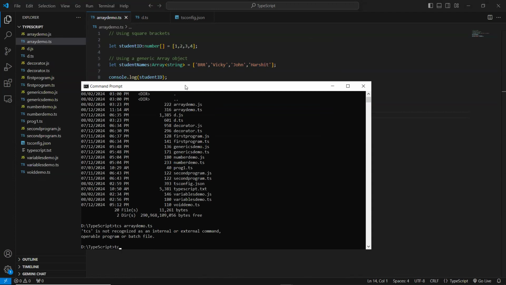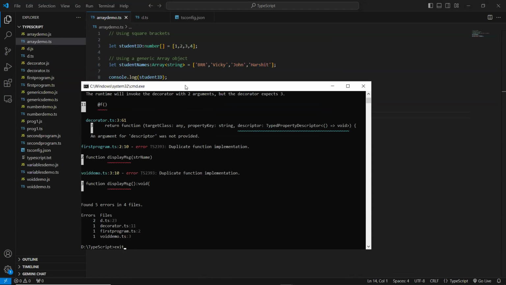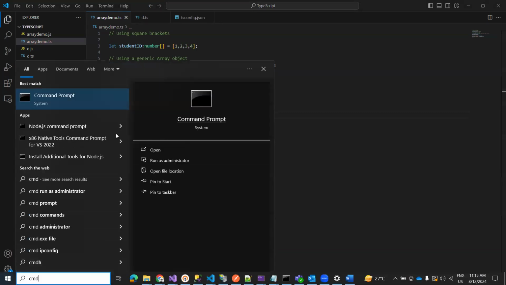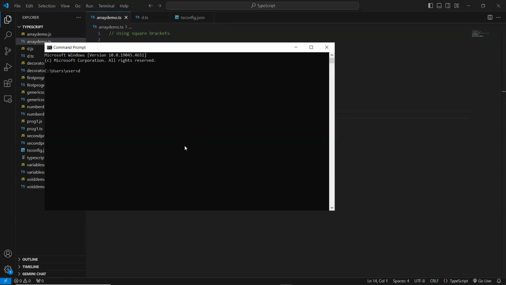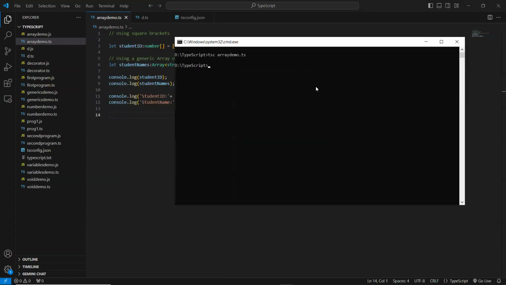Why? It is the TypeScript compiler, tsc. Let me come back and run tsc arraydemo.ts, which will compile and generate the equivalent JS.